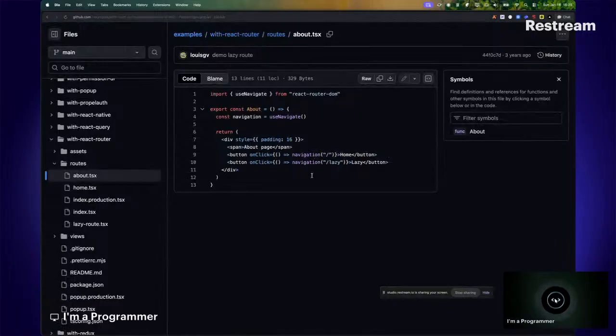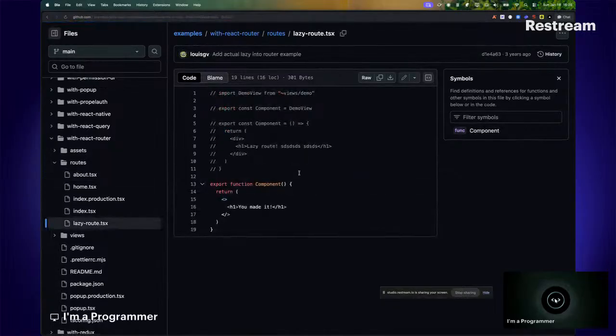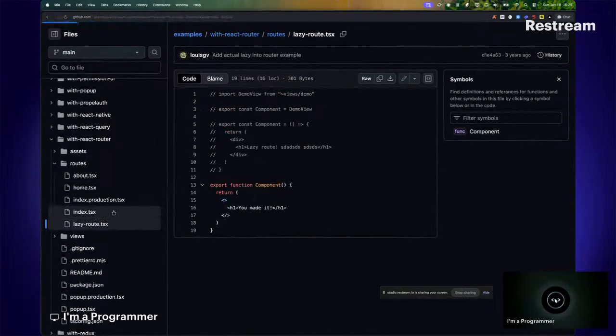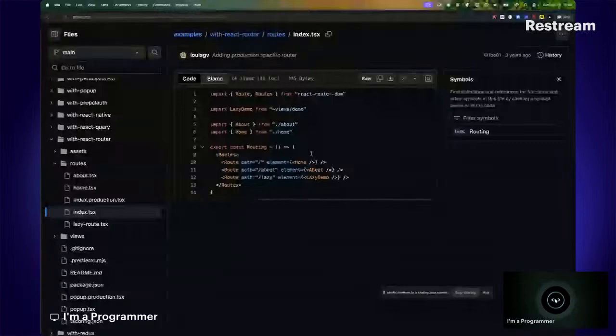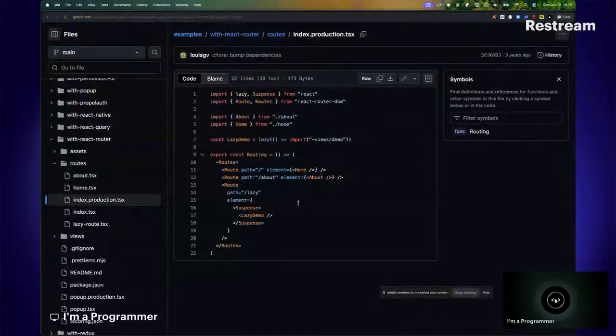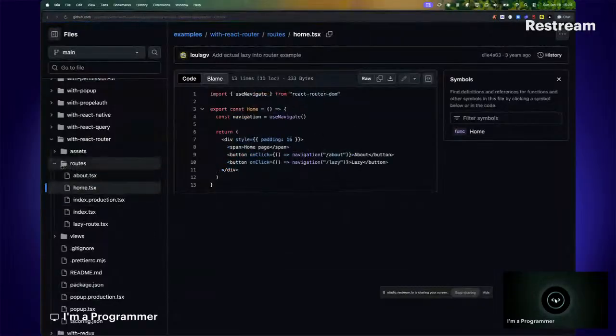It's like a router DOM that works basically like a React Router project, but you can just click, navigate, and it does the actual thing. So if you go to the lazy route here, you see this, right? You see the index page. The index page is just route configurations. Then index of production is this, what shows here. Then the home page is what shows here. So this is the routing.